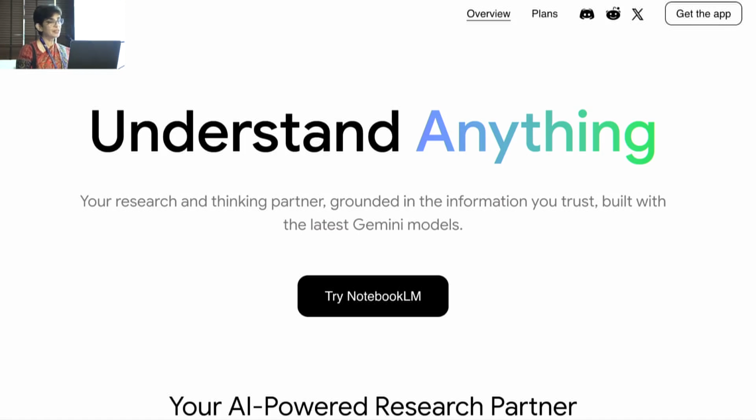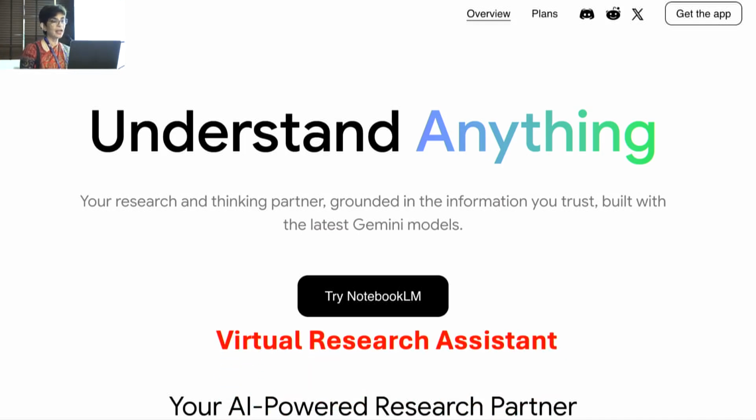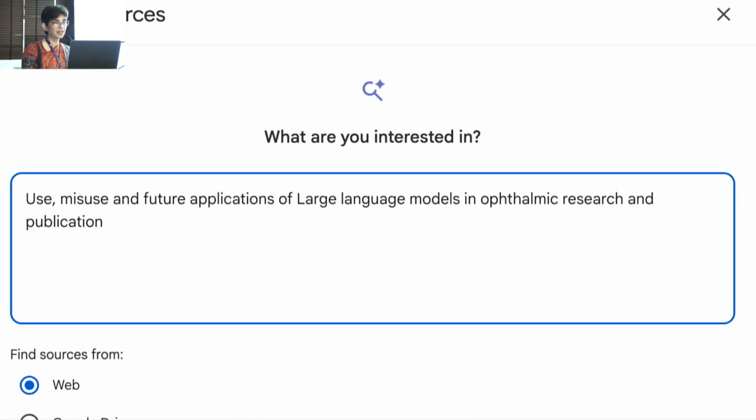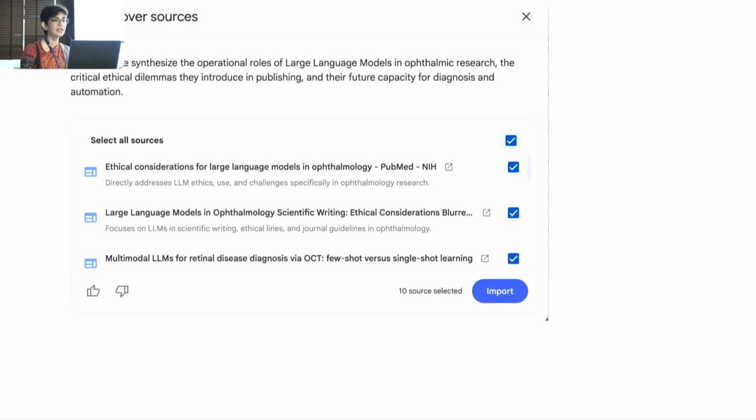So for literature search, I use NotebookLM. This is how the home page looks, and it has now become my virtual research assistant. All I have to do is go to the Discover Sources button and type whatever is needed by me. Then I get a selection of the sources that are available with Gemini.